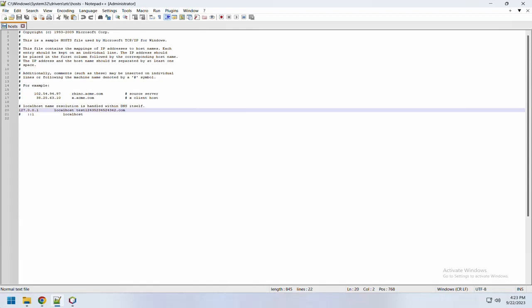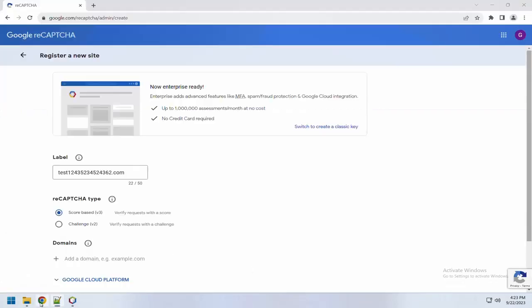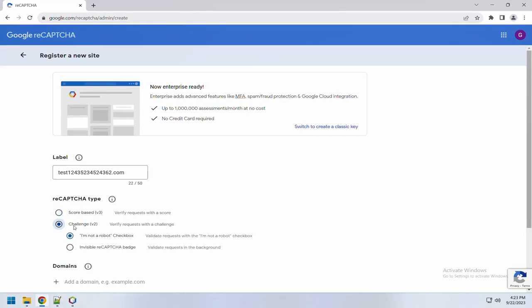Okay, so I'm going to go back to the reCAPTCHA website. And here, I'm in the reCAPTCHA type section. I'm going to select challenge v2 and then select the I'm not a robot checkbox option.